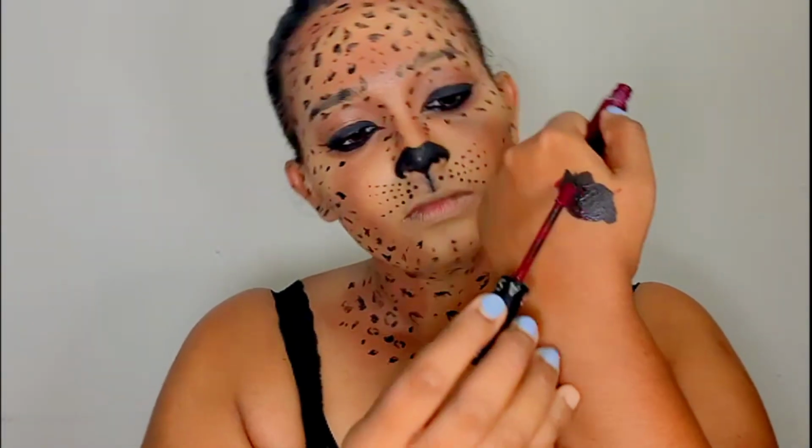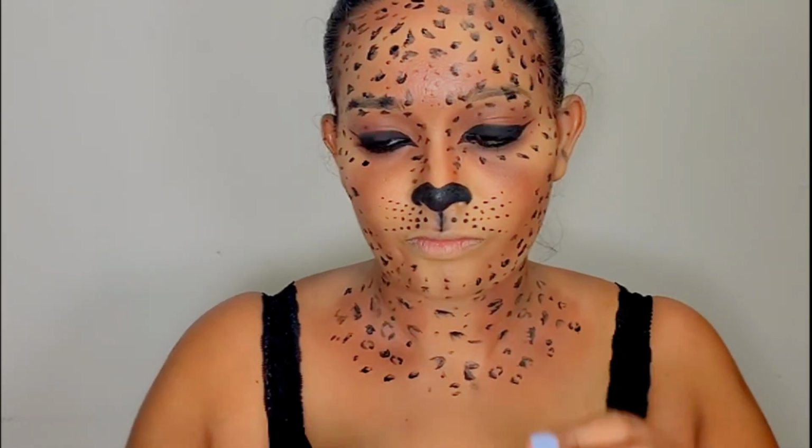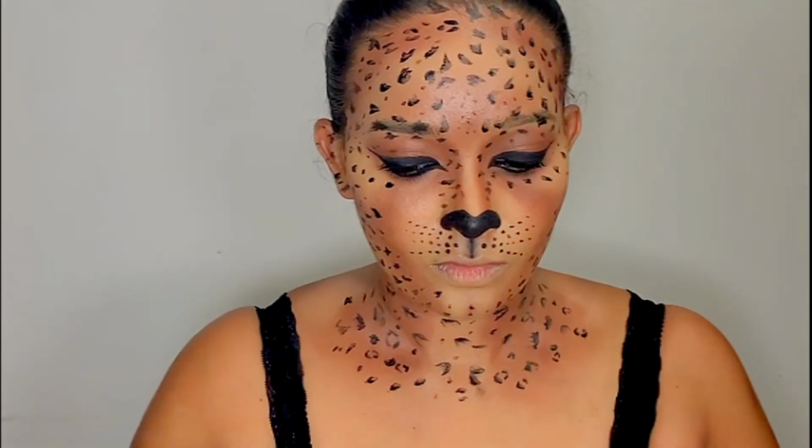Black gel eyeliner. This lipstick has a purple undertone. I'm just going to take both of these products on the back of my hand and mix them well before applying on my lips using a flat brush.